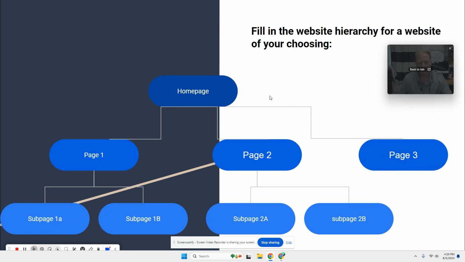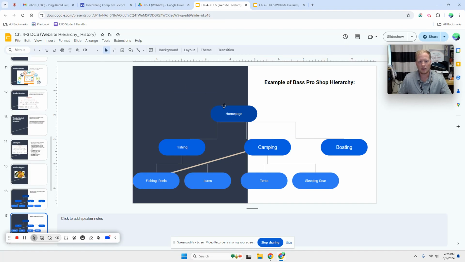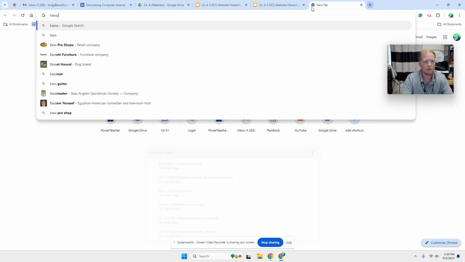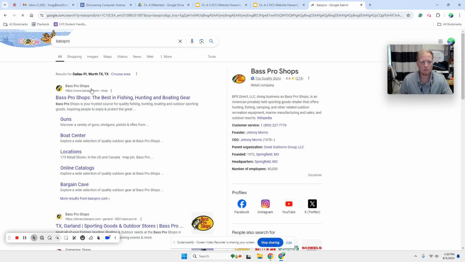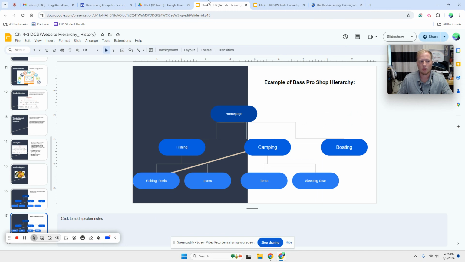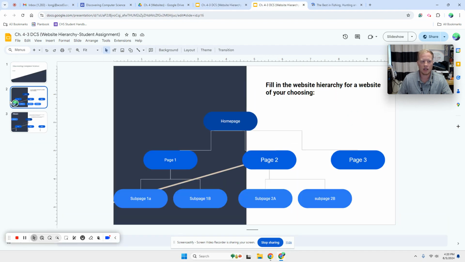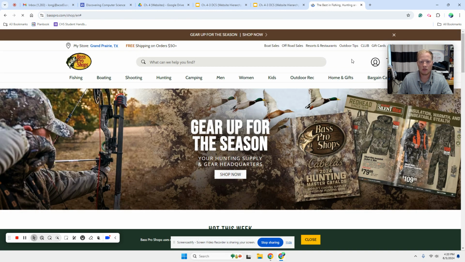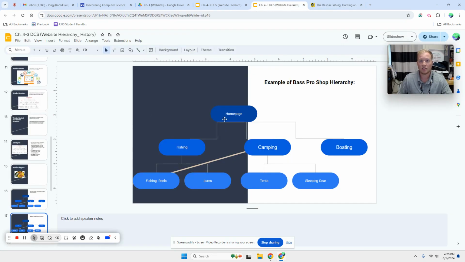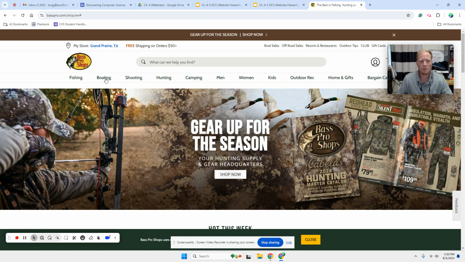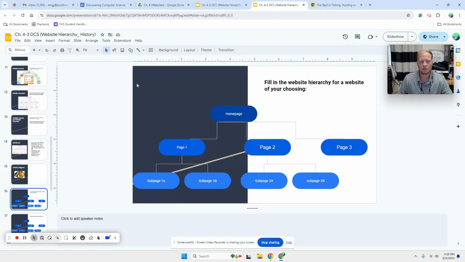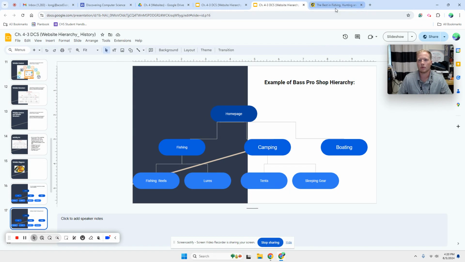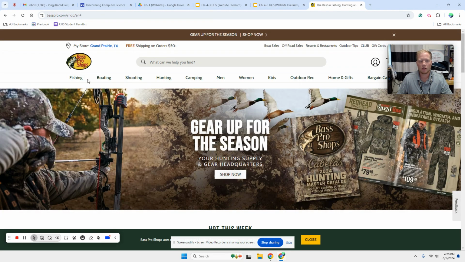So if we were to look, all right, get out of this. I'm going to go to Bass Pro's website. So if I go to Bass Pro, pull this up, we're going to look at the website hierarchy. If I'm looking at your slides, we have the same thing there, okay? So website hierarchy. To begin with, this is our home page. So that is our top one here. Now, if we were to go back and forth and I'm filling it out, page 1, I could fill out any of these. I'll show you one that's already completed, and I'll do a separate one. So we got our home page, and if you look, I've got fishing, boating, shooting, hunting, all of those.